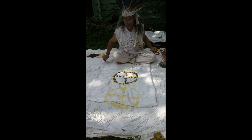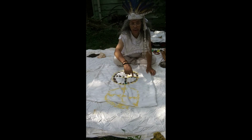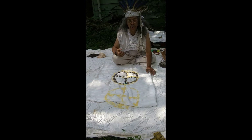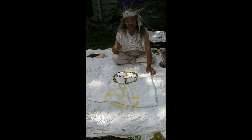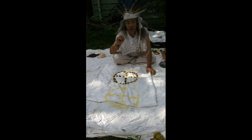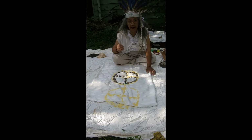Also, you may create a second circle attached to the first circle. This gives you that connection to the sacred Pomier caves, the cave drawings, pictographs in the Pomier caves. This second circle is not required, but very, very strongly suggested. We really hope that you do this second circle.